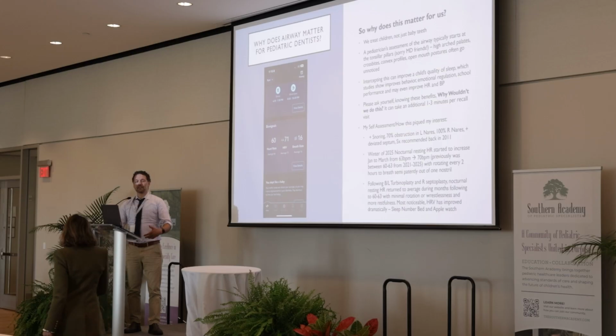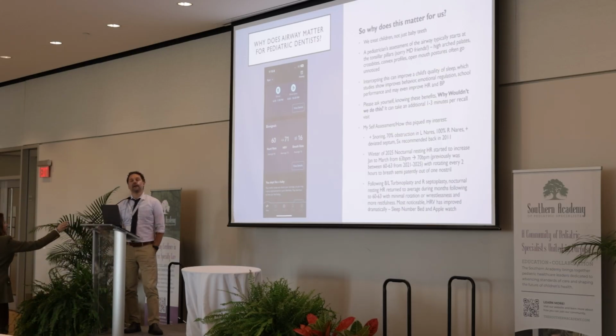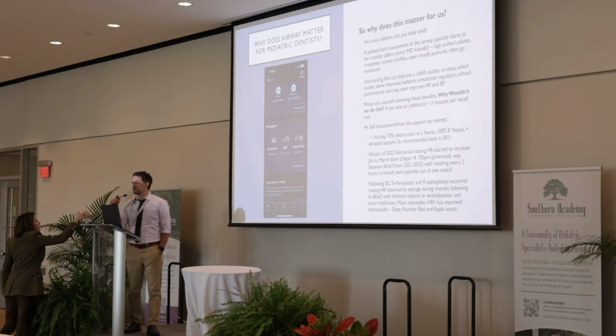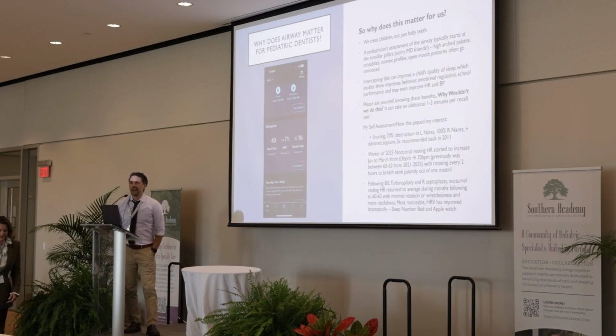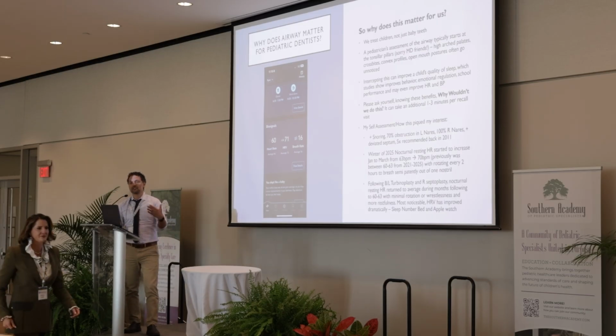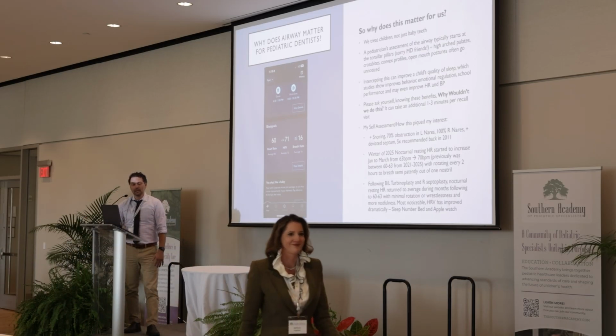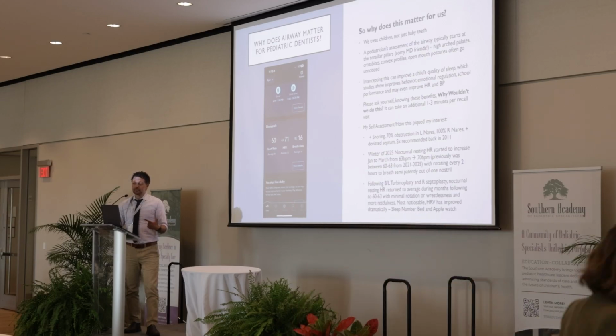So we sit down, I get a good health history, I get a good background, and is that better now? Yes. You guys hear me better? Okay. Get a good background, and what I found out is this child, per the mom, she's a mother of 4, definitely had his adenoids out, probably had his tonsils out. She wasn't sure if he did or didn't, because she couldn't remember which child it was. Which was fantastic. Said he used to snore and mouth breathe, but doesn't think he does now. Had a history of otitis media, history of tooth decay.